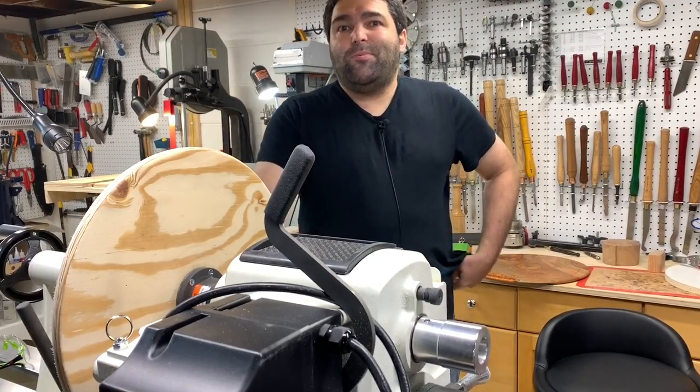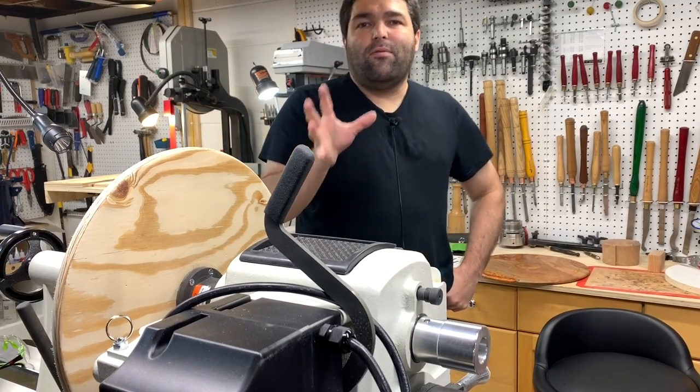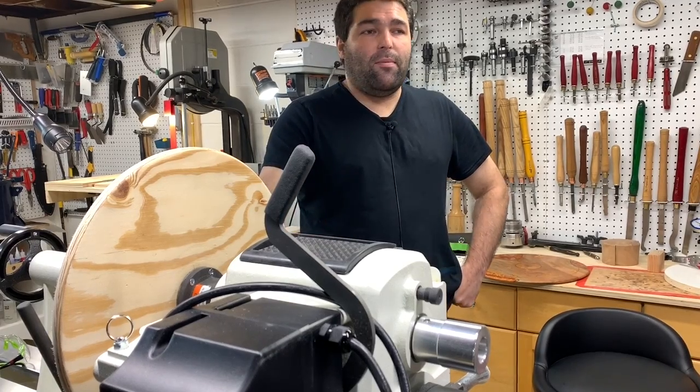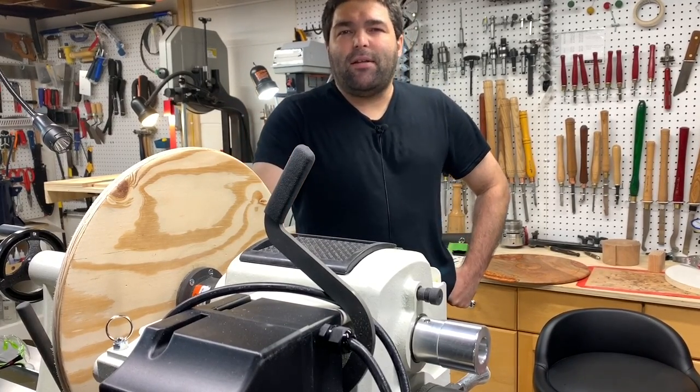I really like how this project came out. I just love the look of resin and wood. It's just so neat. I like just wood by itself as well, but I don't know, there's just something about it. It's neat.